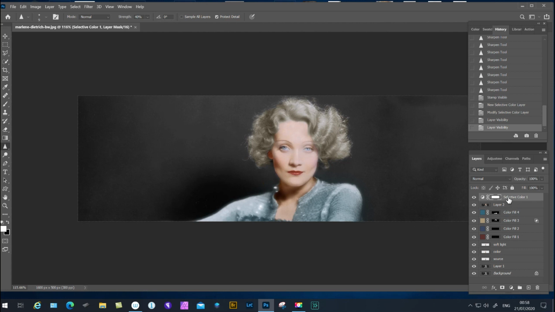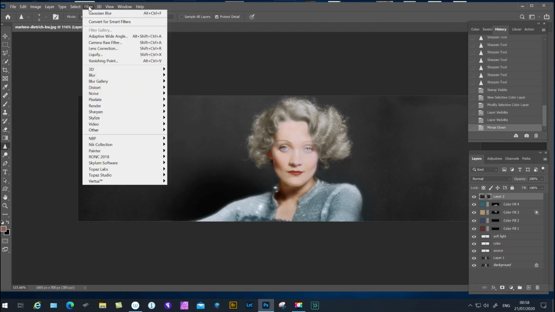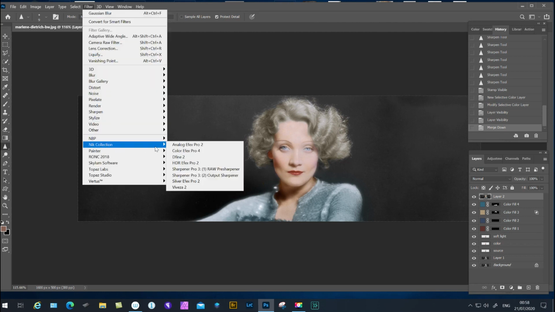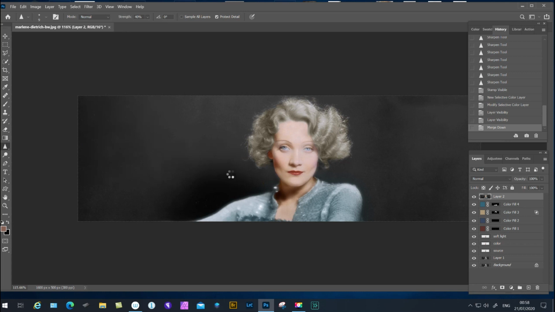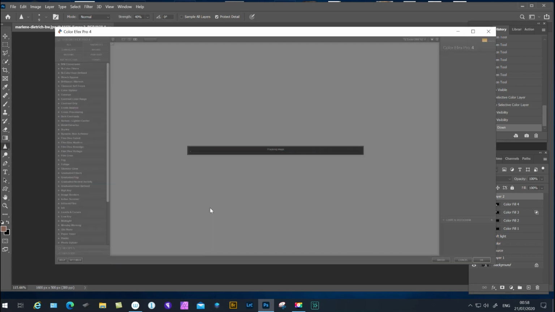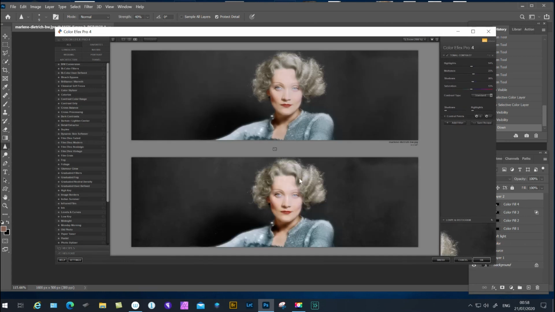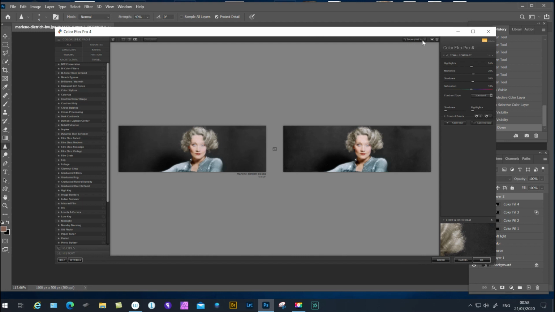So what I'm going to do is merge that down, and then go to Filter, the Nik Collection, Color Efex Pro, and use the tonal contrast. This is certainly not set up the way I have mine.